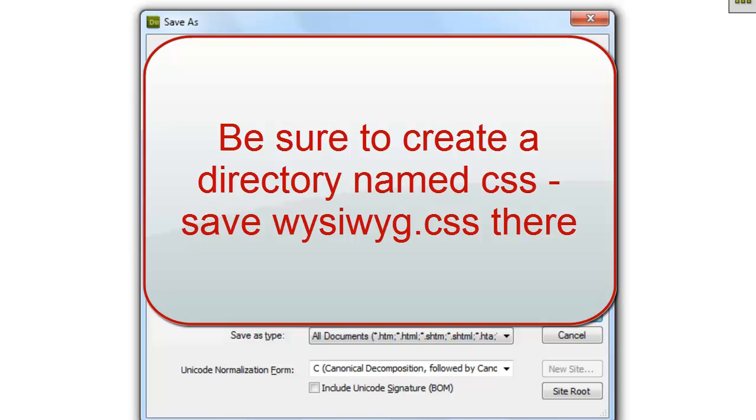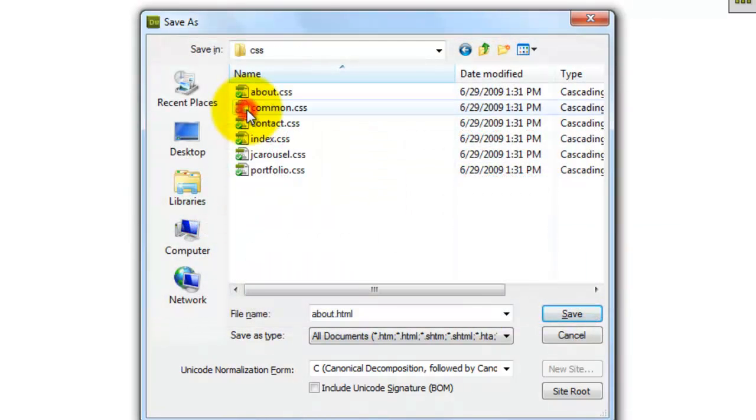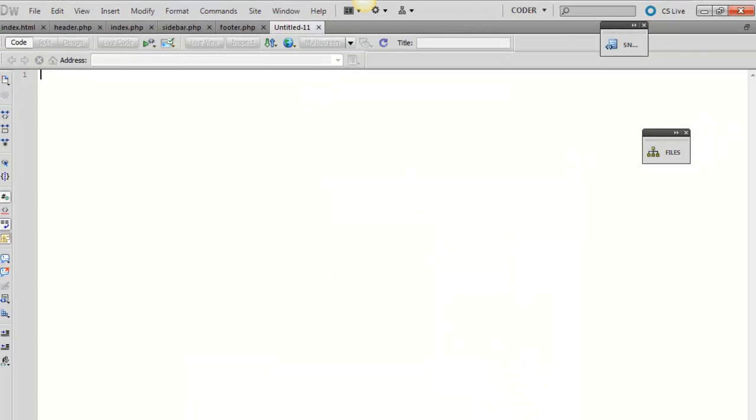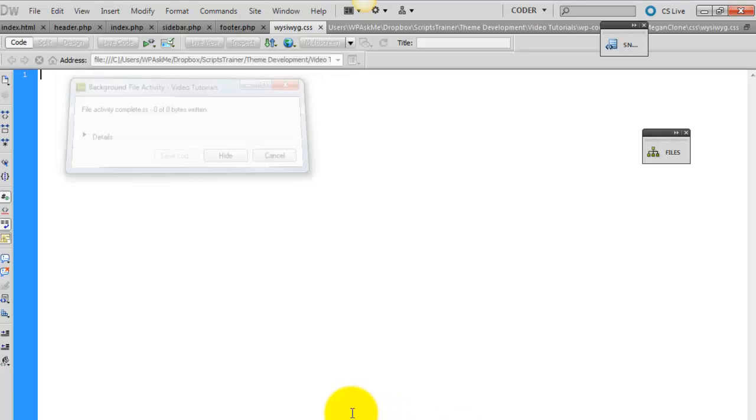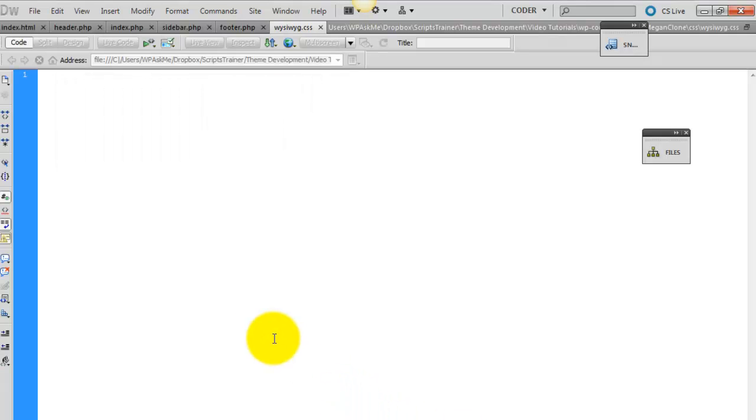Okay, there's already a CSS directory. Let's save it in there. Okay, and that's it.